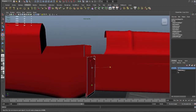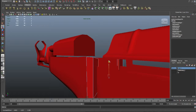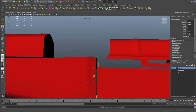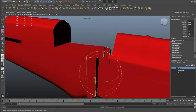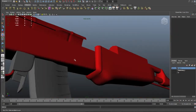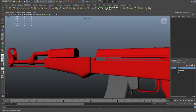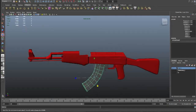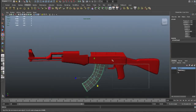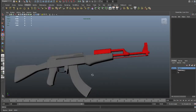This edge to be more straight. Use the mod side. One side. Yeah, just like that. Looking much better.